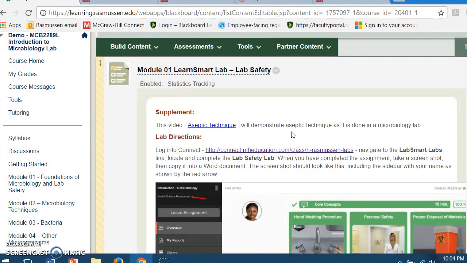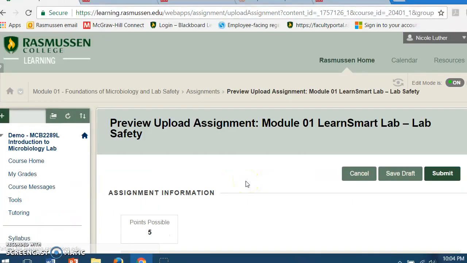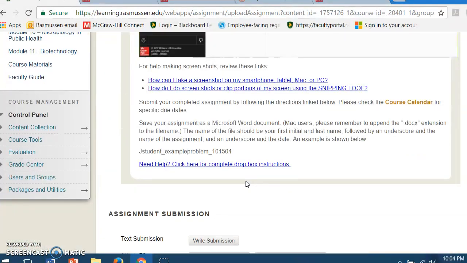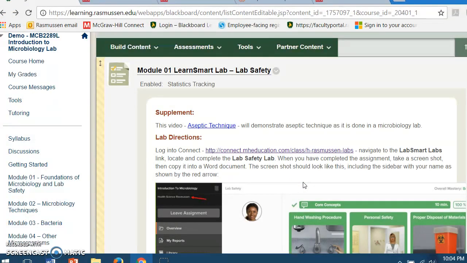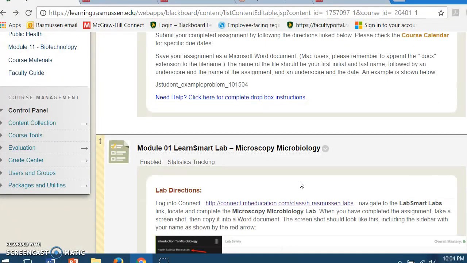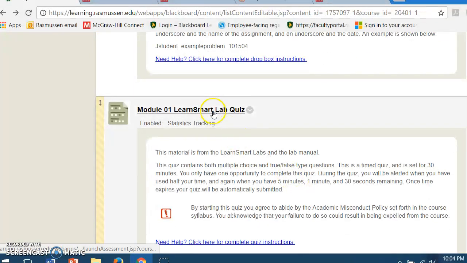So once you have completed the virtual lab activity, you would then drop that Word document into the Dropbox. You would do that for every lab activity that's assigned to you for the week. And then once you've completed all of your virtual lab activities for the week, you would then come back to the Blackboard course where you would complete the Learn Smart Lab quiz. And again, these quiz questions are based on some of the information from the ebook that I showed you in the Connect platform, as well as some of the questions that you'll be prompted to answer as you progress through those virtual lab activities.